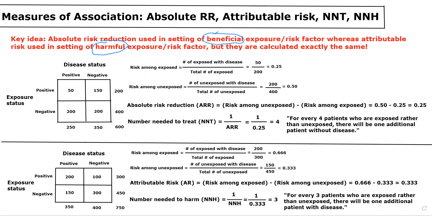Starting with absolute risk reduction, we'll use this two-by-two table on the left at the top, which, as always, has disease status along the columns and exposure status along the rows. The first step in these questions is calculating the risk, which we discussed in the first Measures of Association lecture. For risk among the exposed, we're going to take the number of exposed with the disease and divide that by the total number of exposed — so 50 divided by 200, which gives us a risk of 0.25 among the exposed.